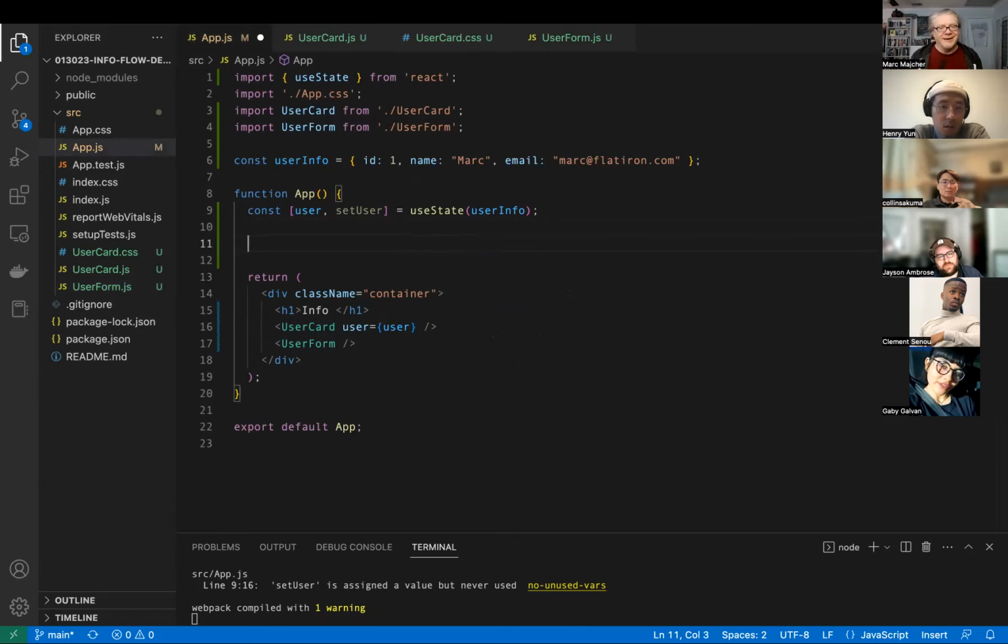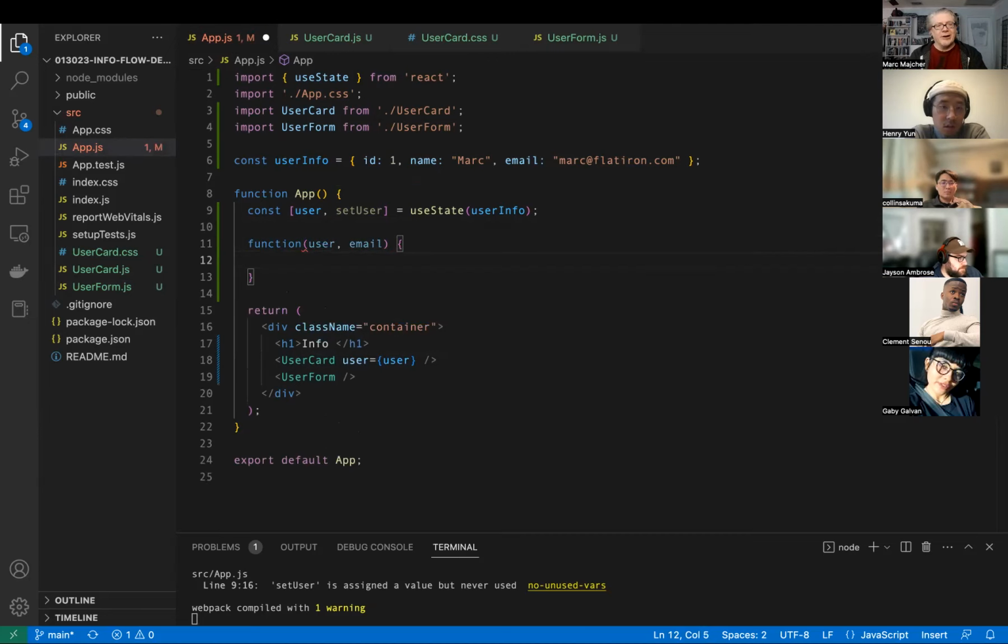Right now, today, it makes more sense to me to write the function in the app. So the thing we want to do is change the state in the app. So I'm going to write a function that does that. I'm just going to take a user and email. And all we're going to do, let's give it a name. Update user.